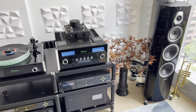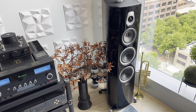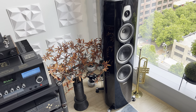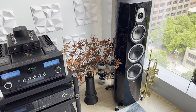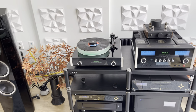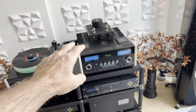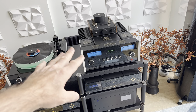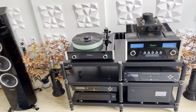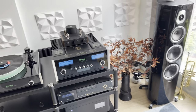I chose to go with the amplifier and preamp first. I think I've gone through four sets of speakers: I had the Sonus Faber Minuettos, then the Chameleons, then the Venere S, and now I'm at the Sonetto 5. The next will hopefully be the Olympica Novas. For me, the investment through the years has definitely been worth going for the amplifier and rotating the speakers in and out once I had the foundation built — the amplifier, the line conditioning, the interconnects, the tweaks like the still points and the Synergistic Orange fuses. Everything created a synergy, all based on what this was translating power-wise and preamp-wise to the speakers.